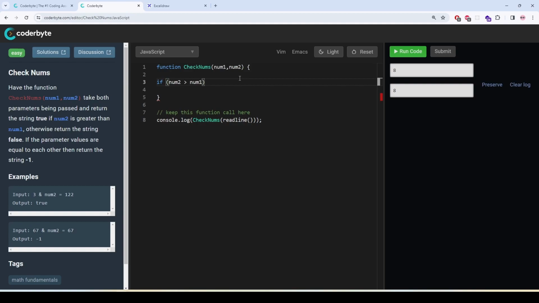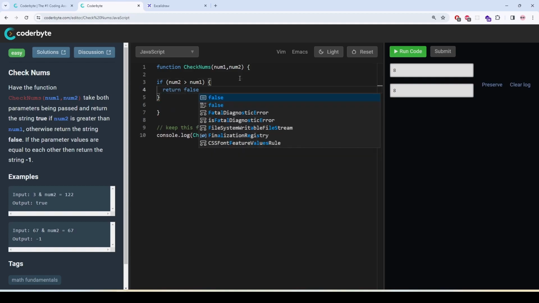Now we are going to solve it by checking if number 2 is greater than number 1, and then we are going to return true here.